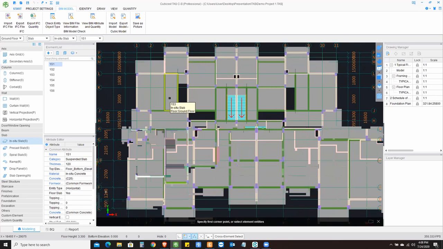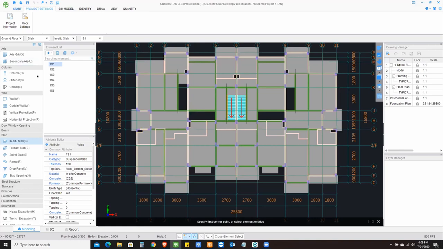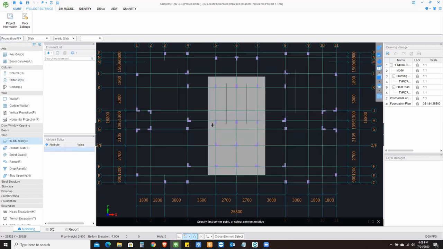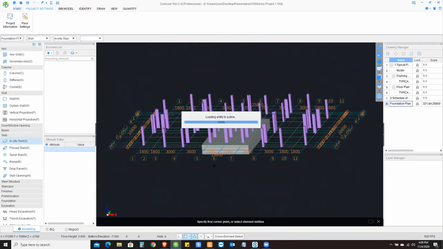Thank you. Okay, so going back to the topic of excavation, is it possible to calculate the excavation slope angle according to the soil type? According to soil type, okay. Well, okay, so we can deal with that. If you have got the excavation quantity, this will break it down to, let me go back to the proper floor. Okay, so foundation floor right here.